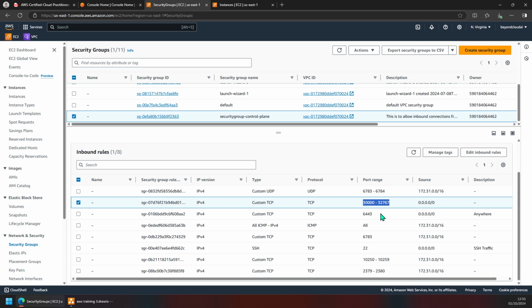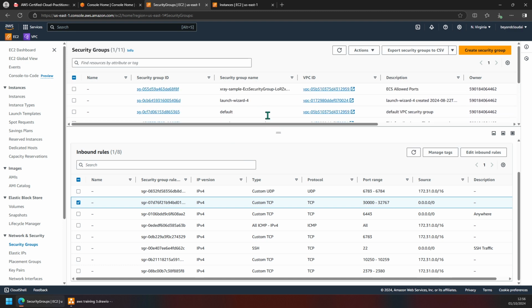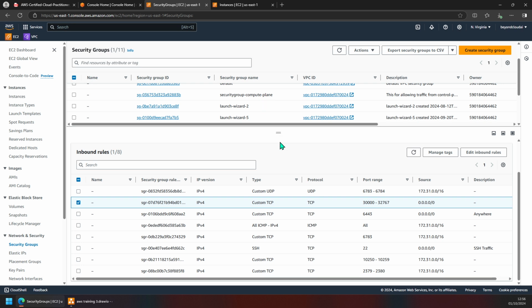So when we use this kind of a port, I want to see or browse the application which is running on this particular Kubernetes node. For me to browse it from my desktop, from my laptop, I need to have this port number exposed so that I can actually browse the service which is running on Kubernetes. So I will have to expose this on the control node, the control plane, as well as the compute plane, because my worker nodes, the slave nodes which actually run my Kubernetes pods, will be running on the compute plane. So I need to expose that.